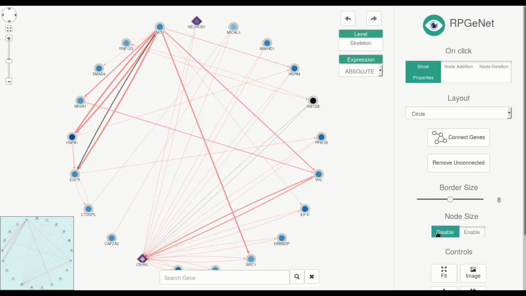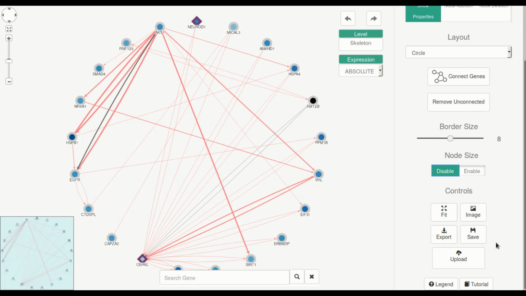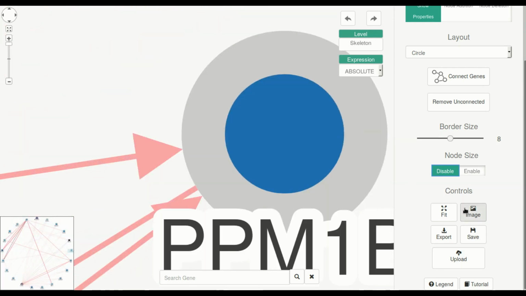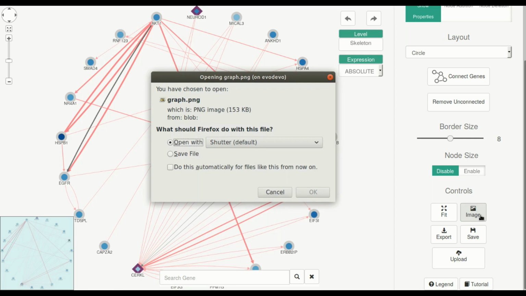You can just disable it. Finally, we have these controls. So here, if we scroll in, let's say, we can click here on fit, and it returns to an expanded, zoomed out view with all the genes there. If we click on image, this basically saves a PNG if you want to.